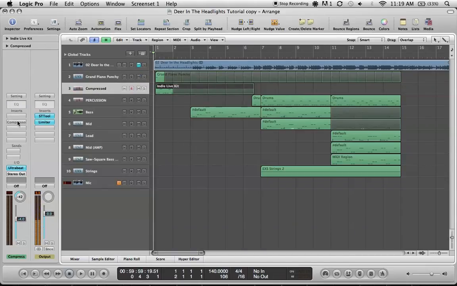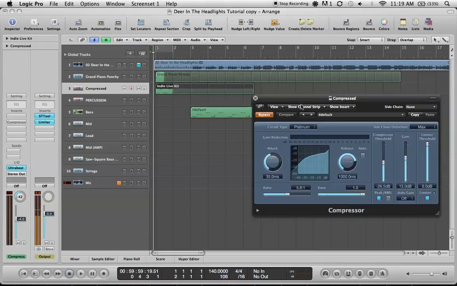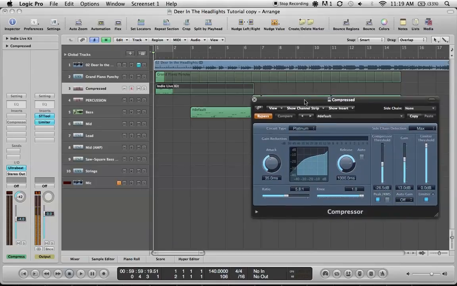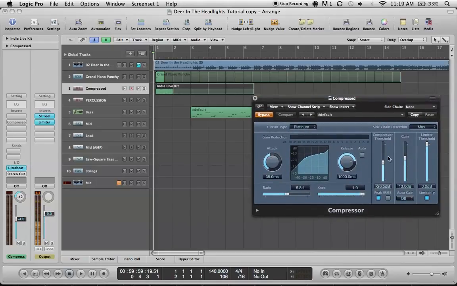What is compression? I'll give you a 101, two or three sentence description. Compression takes a ratio or a threshold that you set, and it reads the audio, and any audio that passes above that threshold, anything that's louder than the threshold, gets squashed down to that threshold.